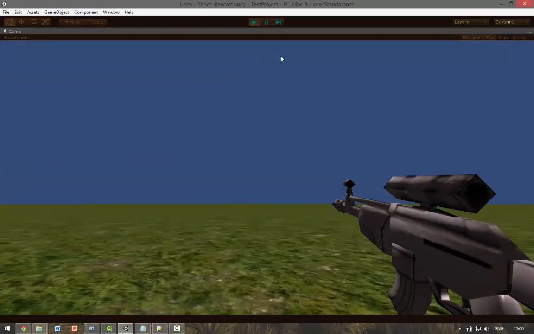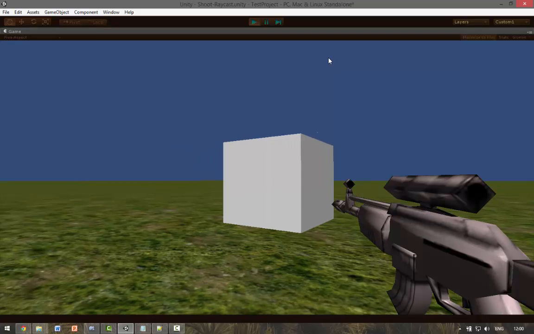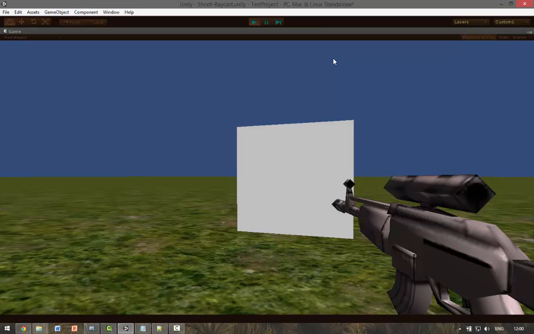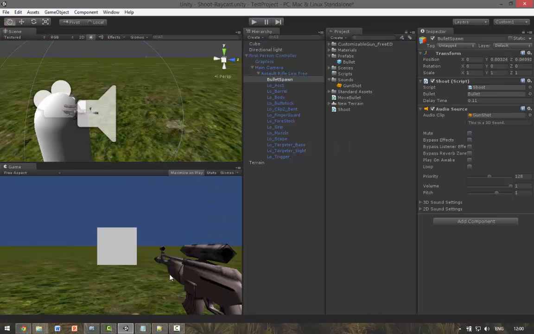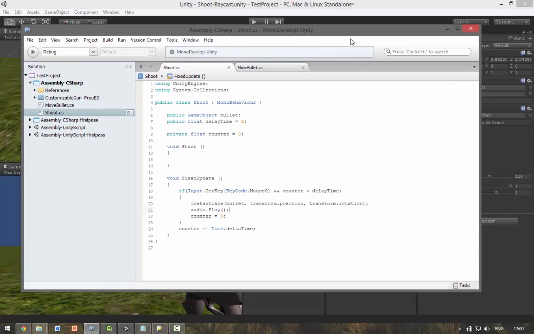And it's shooting. But we still have no bullet holes on the cube. And to do this we actually need a raycast, and that's better for all purpose of the game because it's more reliable.